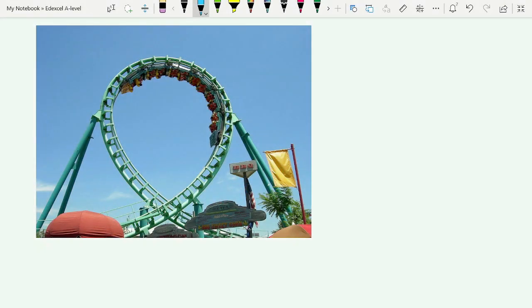And what about this scenario? So this is like the girl in the chair. When you do a loop-the-loop in a ride like this, and you are upside down but don't fall out, the idea here is to keep mg, keep the weight busy, providing the centripetal force, so there's none left over to cause acceleration towards the ground. And so there's the center of our circle. We identify the forces that are acting towards the center of that circle, and that would be mg and our normal contact force. And so we know that if the normal contact force is 0, then mg is providing all the centripetal force.